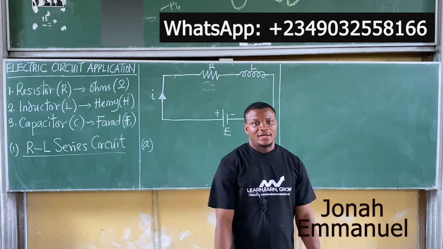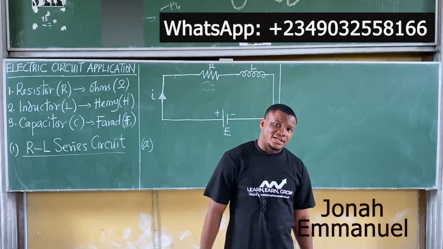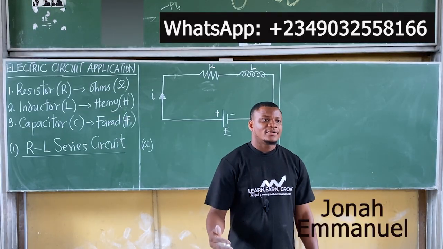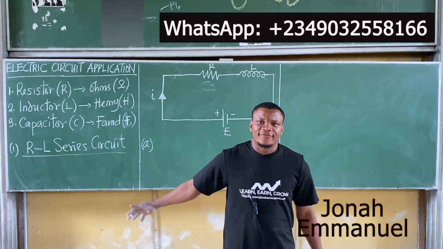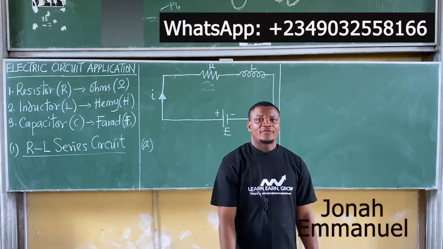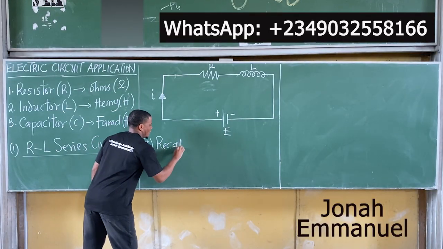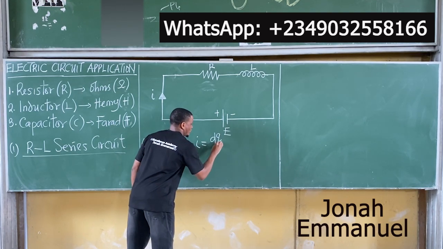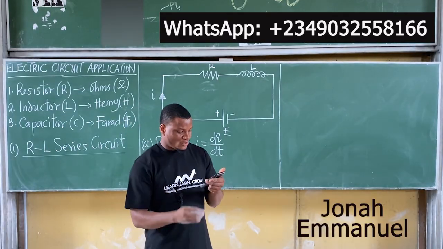So current is simply the flow of electrical charges. That's one concept. We could still look at current as the rate of change of electrical charges. If electrical charge is flowing for any time, that means charge over time. So the first thing you want to note is that recall that electrical current I is the rate of change of charge per any time, or flow of charge per any time.